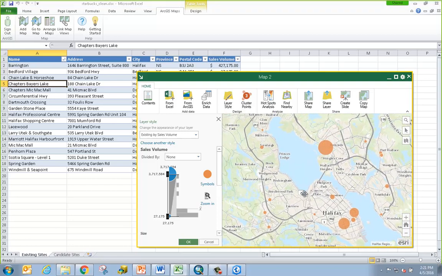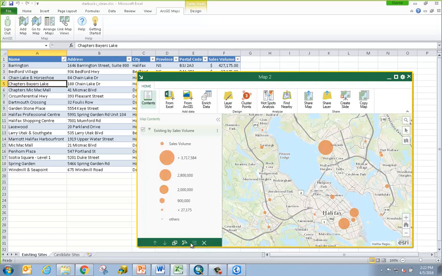Now, I could easily just keep going here, but what I want to mention is that with this geocoding operation complete, if there were any errors, you would be prompted to fix them right away, similar to what you would have experienced in ArcGIS Online, on the ArcGIS.com website, or in ArcMap, or even in ArcGIS Pro. Of the 18 records that were geocoded, there were no errors, so those have all been added to the map.